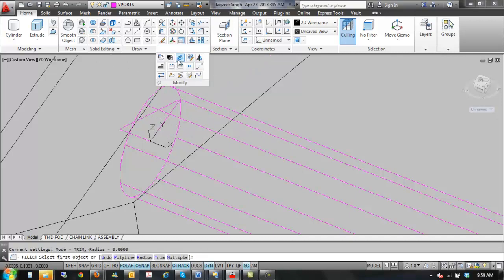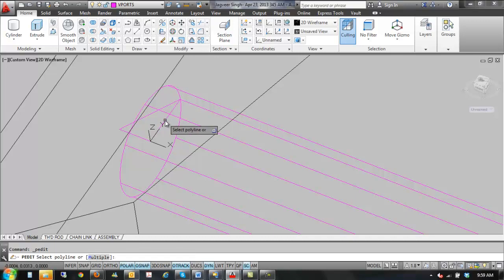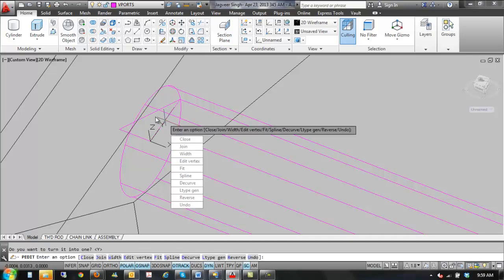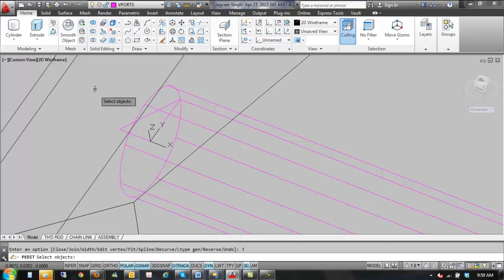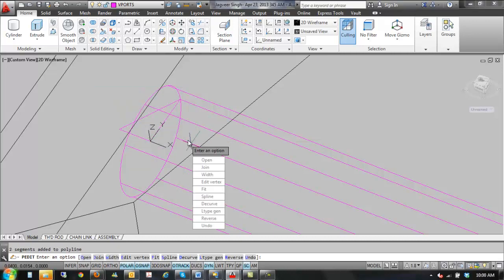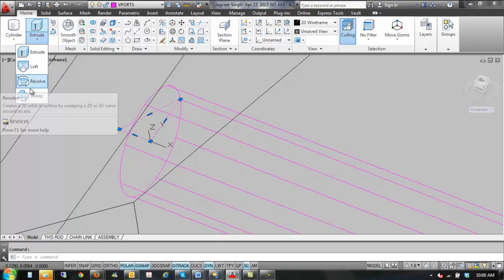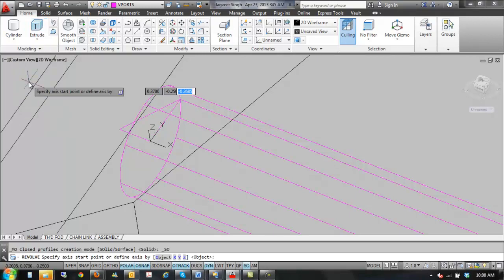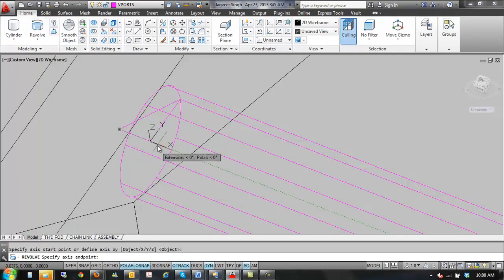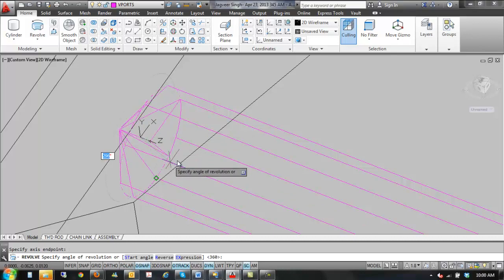Then to be able to revolve it, I've got to make it into a polyline, so it's all one object. Join. And I take, whoops, let's see. So there's my object, and revolve. And I got to revolve it around the x-axis, which I could have picked, or I could do it that way.